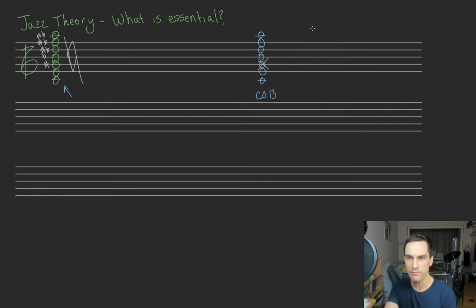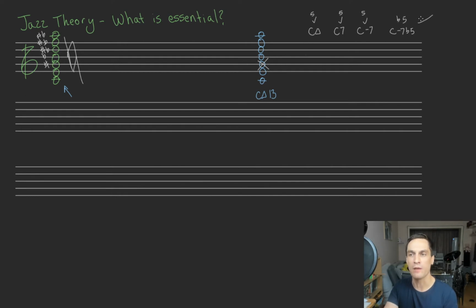Why don't you need the 5th? Because most chords you're going to play are going to have the normal 5th. There's 2 reasons. This is the first one. If you have the root, you already know what your 5th is. Because if you have C major or C7 or you have C minor 7, anything but C minor 7 flat 5, all of these 3 are going to have the normal 5, right? This is the only one with the flat 5. So most of the time you're going to be fine.